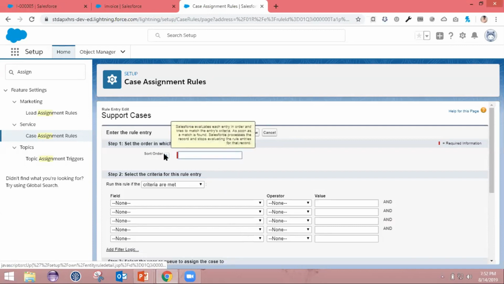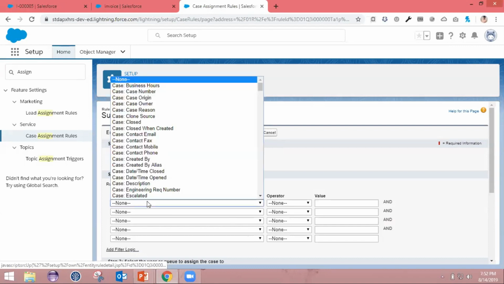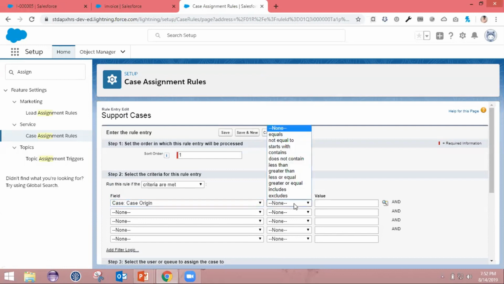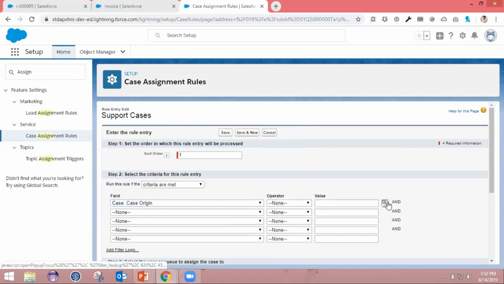Here you can specify the order to match this case. It's one. You see the criteria: based on the case origin or the owner, I can assign the case.